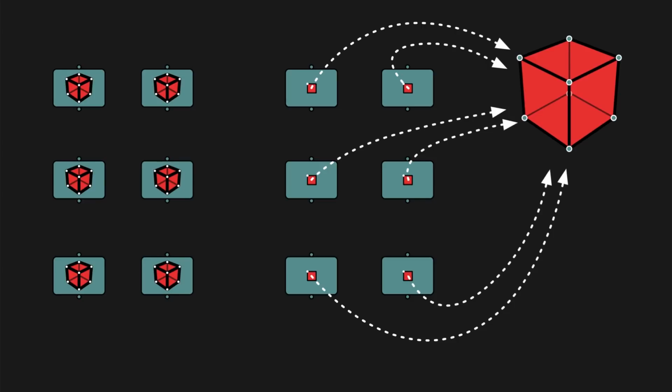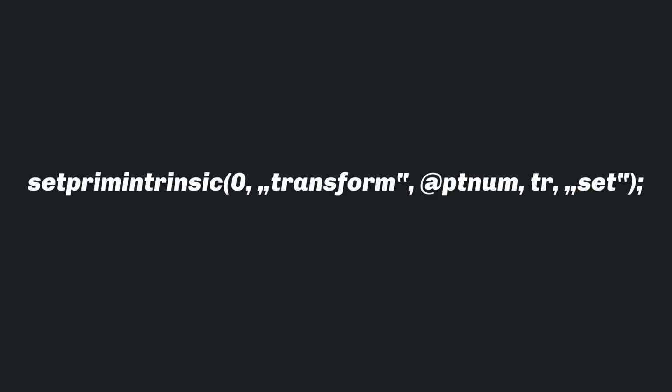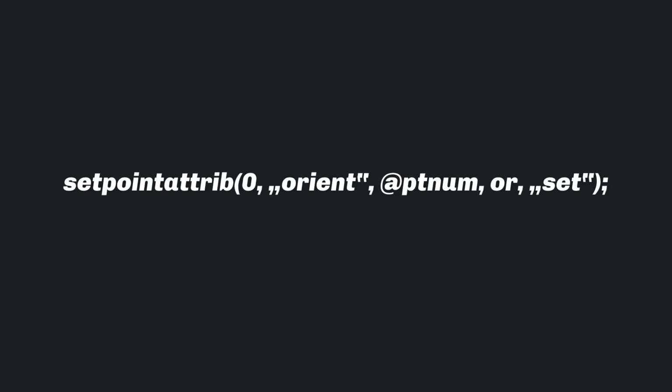And this advantage in speed and memory even increases with the amount of copies that you create, with the amount of instances that you create. However, the mean part to this is when it comes to orienting your instances. And we are used to Euler angles for that. But when it comes to instances, you'd rather use this neat function in Vex and this one here. This is a matrix, 3x3 or 4x4 matrix. Or if you don't want to do that, you can use that, orient, which is a quaternion.